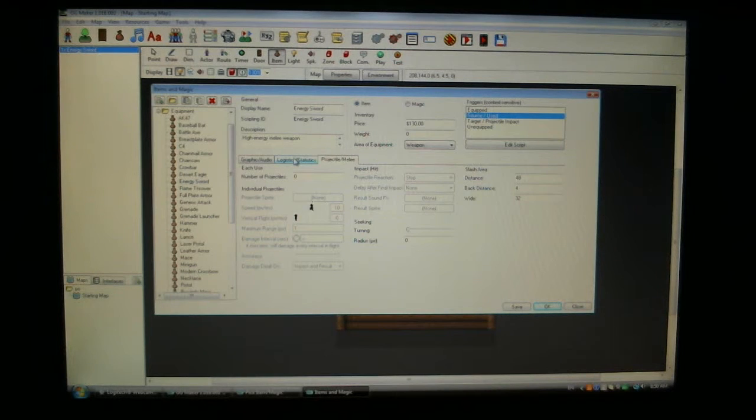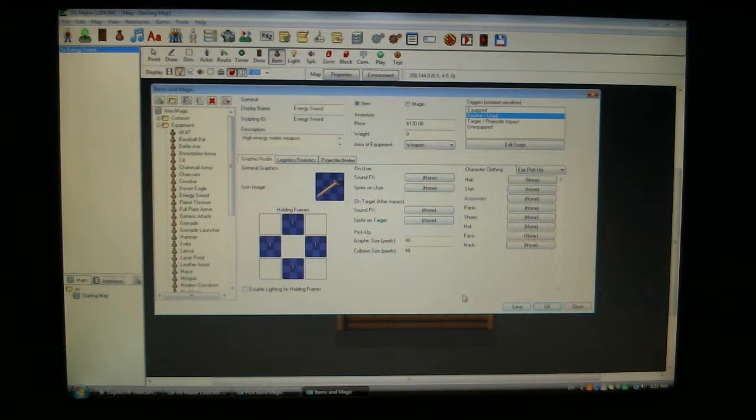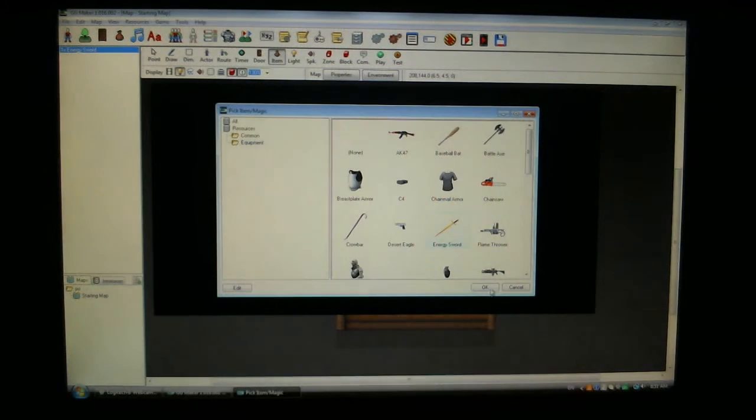Projectile. This is what I'm looking. Slash area. The distance, I want that up because, like, you have to get really close to them to hit them. So I'm gonna go to 75. Back distance, wide. 40. I guess I'm upgrading this too much. But hopefully this works. Do I have to save everything then press OK? I think I have to edit, go to edit, save everything I've done, right? I gotta save it. Save successfully. Okay. I think that's right.